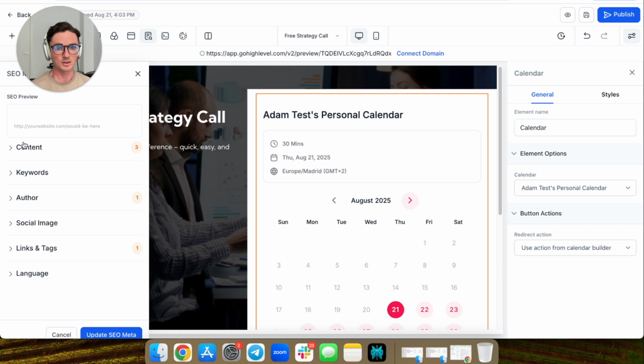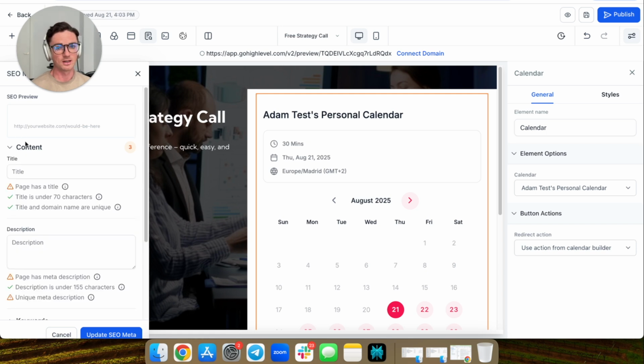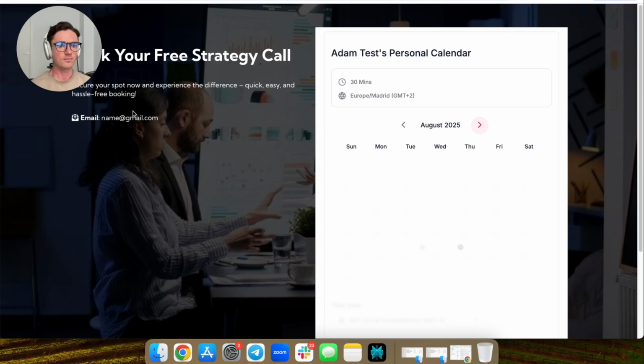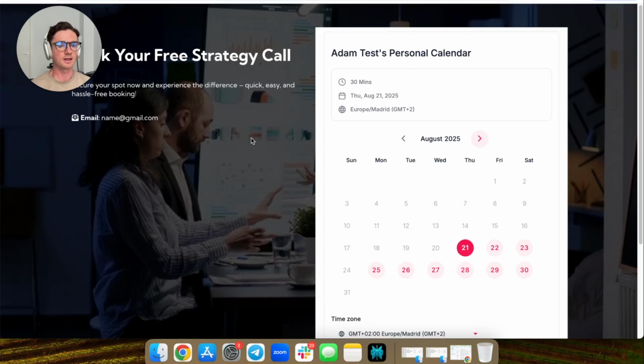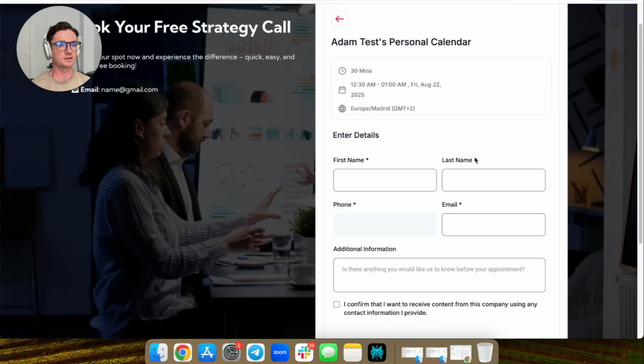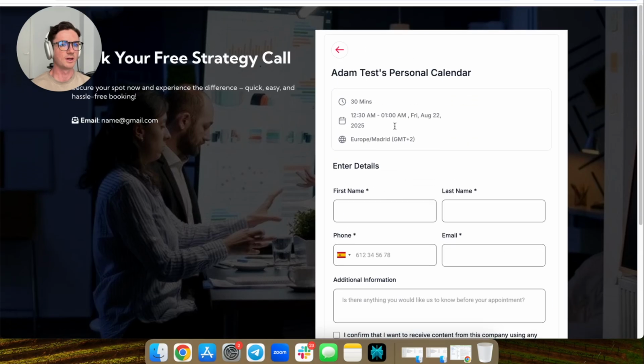Again, same as last time, you've got all your SEO here, so it's worth going in here and updating this. I'll let you do that yourself, customize it to your needs. Let's take a quick look at our preview. Looks pretty clean, right? Again, this background image you can change. You could even add a photo of yourself here, add more info, but this is everything you need for now. You can see I can book in, put in my info, fantastic.